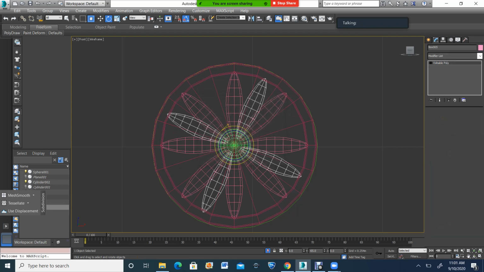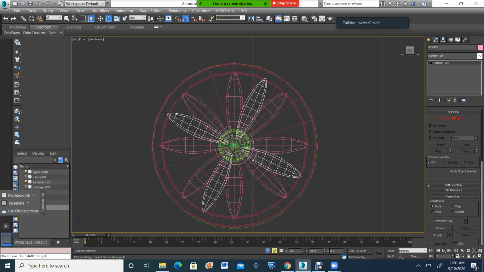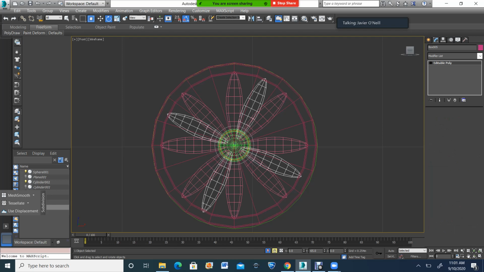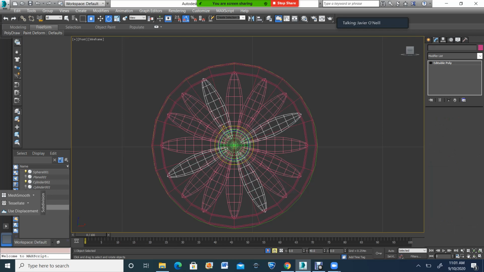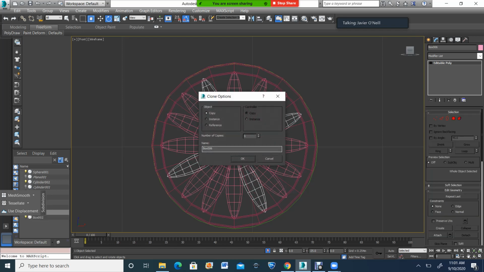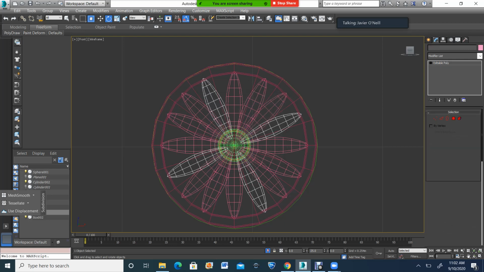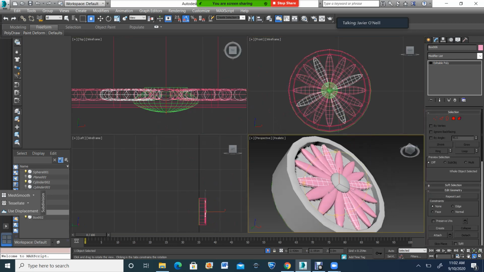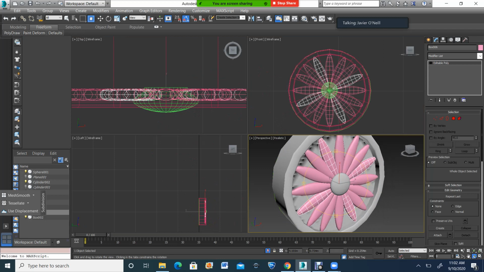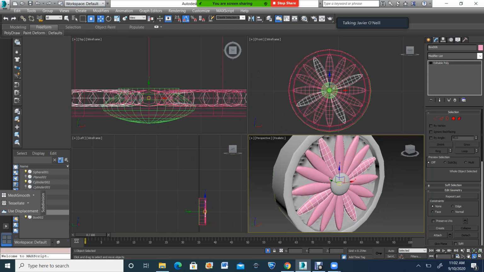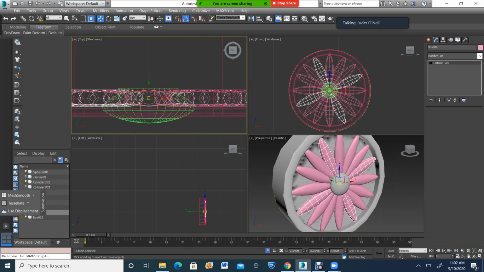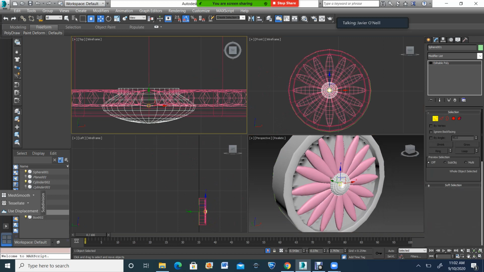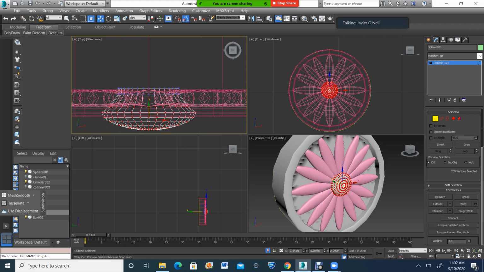Actually, we can do it one more time, I think. And like I said, this is high poly stuff, so you don't have to go crazy with super accuracy unless you're that kind of person. Cool. And then when we look at it from the outside, now we have a nice floral motif. Looks good. And I'm just going to take this one right here and just the center part and adjust it slightly so it kind of hovers a little bit more over this and gives it more of a shadow effect.